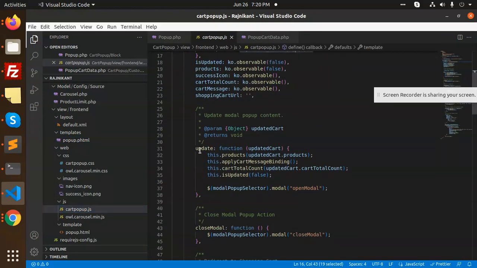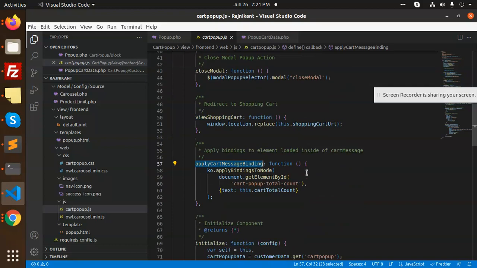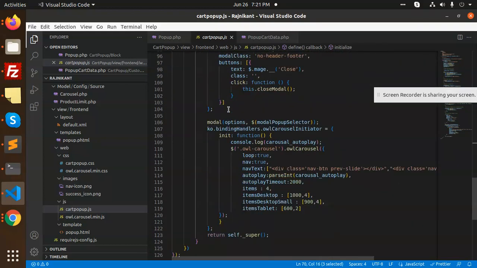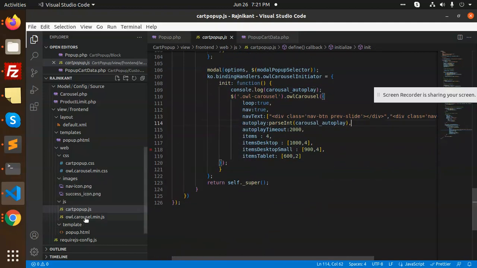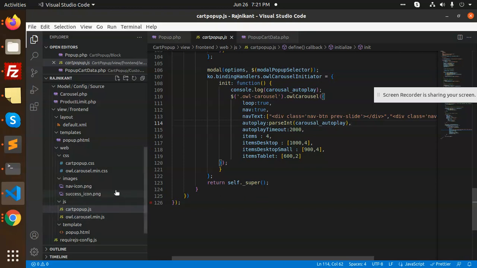And you can see that we have to update the products with the messages like close the model, view shopping cart, initializing the things. Okay, then we have a model options, so we have to bind the previous or next button in the all crossel. Okay, then we have to use all crossel main.js file for this one also.